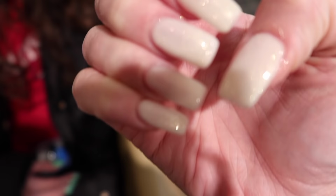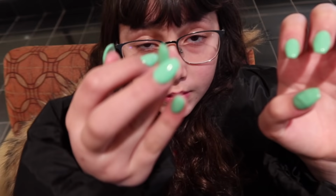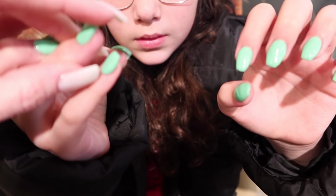Mine are bumpy. Can you see the bumpiness? I didn't get a massage. My nails were burning the whole time. They burn so bad. Look at this, guys. Look at Alea's, guys. Okay, so this one's already loose. She has a loose one on this hand over here. Which one is it? So this one's loose already. And they hurt. You guys see that?